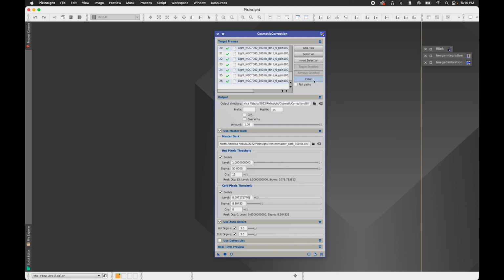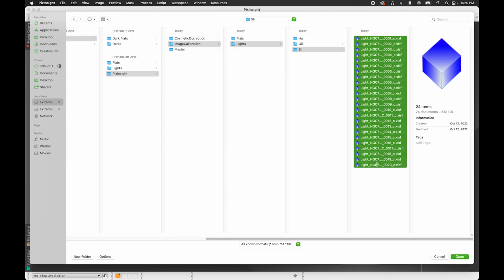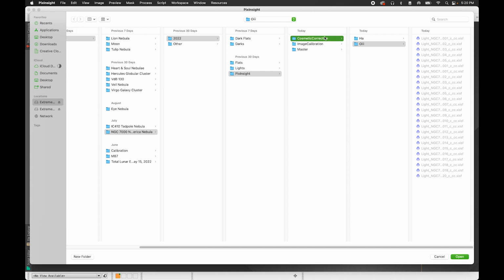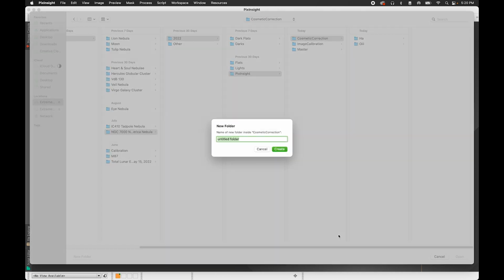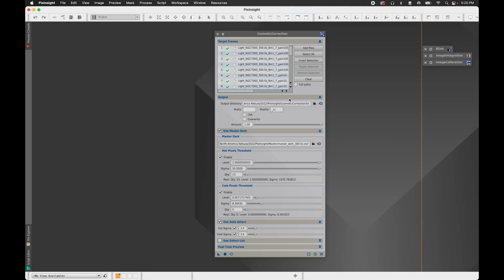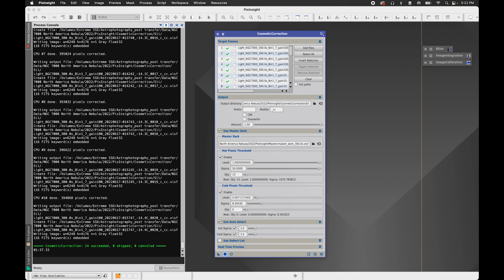So let's move on to S2. So let's clear out our O3s and add our S2s in. So again, under PixInsight, image calibration, lights, S2. Add in our calibrated S2 frames, open. And just as we did with HA and O3, we need to create a folder for our cosmetically corrected S2s. So let's open that up, and then you can keep everything else the same. Alright, awesome. We are done cosmetically correcting our HA, O3 and S2 light frames that have already been calibrated. So let's move on to grading our images.